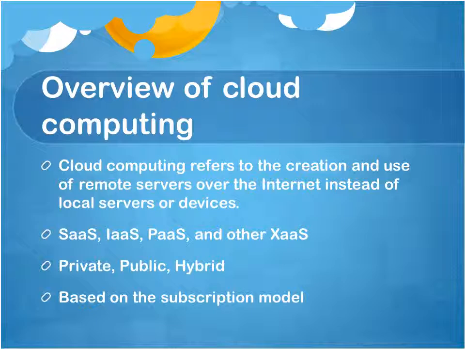So private and public: the difference is that the private cloud is only for one single company or organization, whereas a public cloud can be used by many different companies and organizations. And hybrid cloud really is a mix of both. For example, some types of applications can be in the public cloud, with the possibility to communicate with the private cloud for other applications storing, for example, sensitive data.